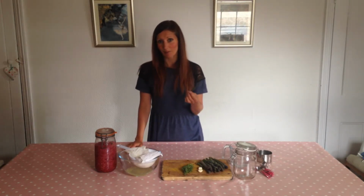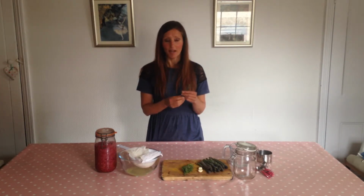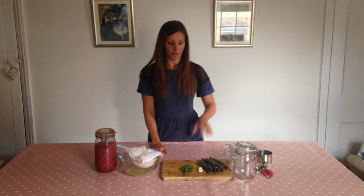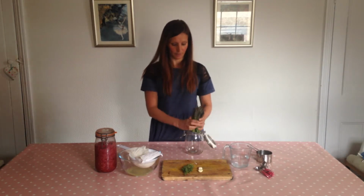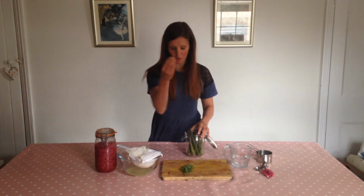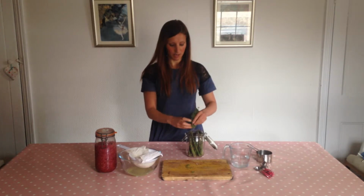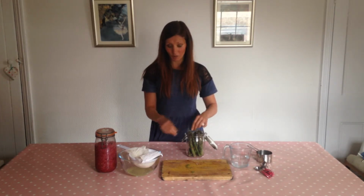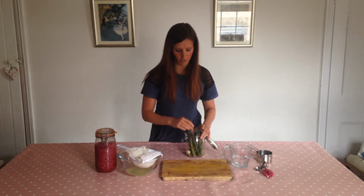This week my mum very kindly gave me a couple of bunches of asparagus, which is very in season, and I want to ferment these. So there are a few different ways that I can do that. If I take my asparagus and add it to my jar like so, I'm going to add a couple of cloves of garlic, and then some lemon thyme as well. So just pop that in the jar. Now, obviously you're not going to push this down and you're not going to produce any liquid out of this. So you've got a few different methods that you can then use.